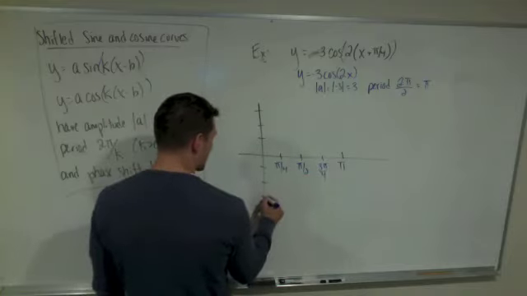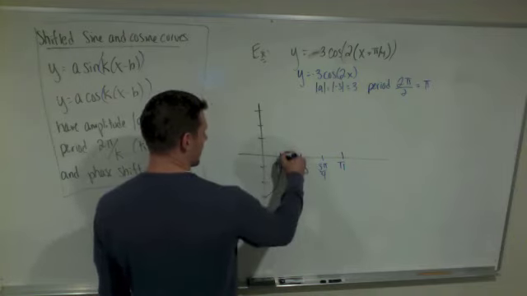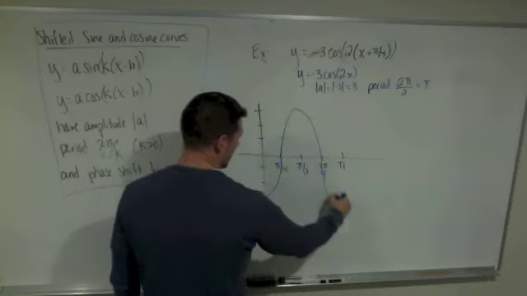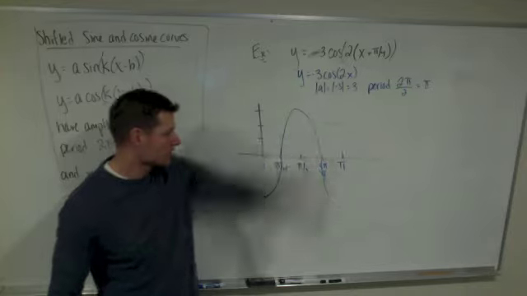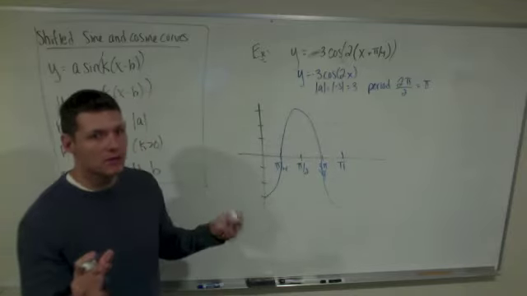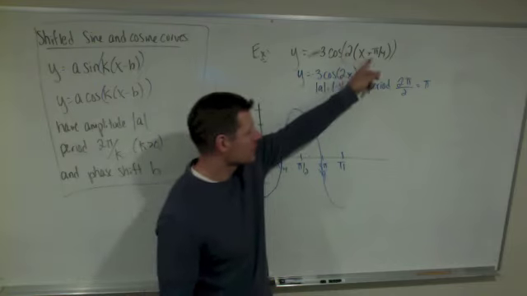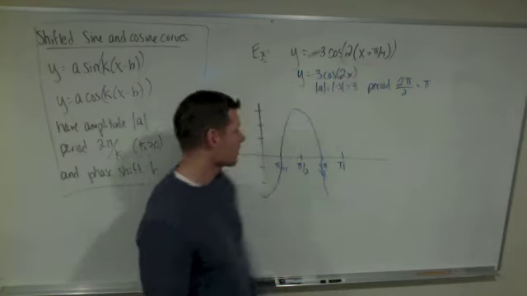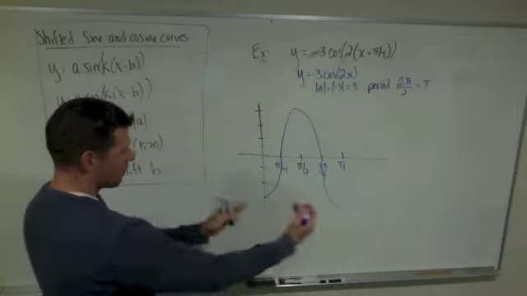Again, I start down here, and the reason for that is because it's negative. So I'm going to go through this process. Okay, I'm going to hit here, cruise up, get to my point, come back down, hit here. This is the graph of y equals negative 3 cosine of 2x. That's not the answer. The answer is taking this function and shifting it, in this case to the left, because it's plus, to the left pi over 4 units. So I want you to imagine taking this thing and just shifting it over pi over 4 units.